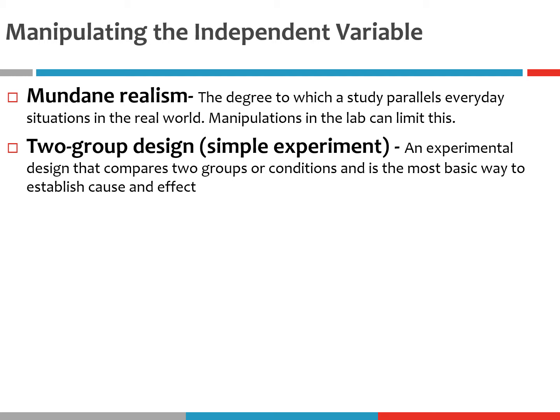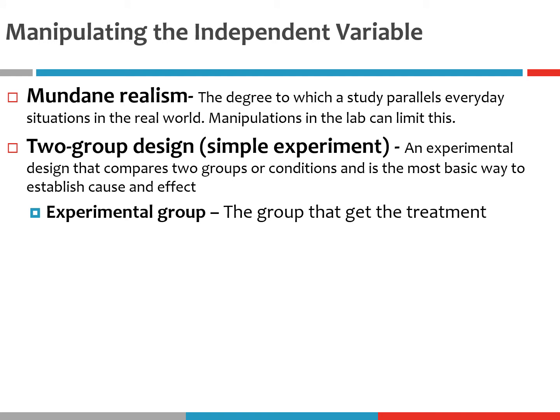Now, the basic experiment, we call this the two-group design or the simple experiment. You have two groups, usually an experimental or treatment group, and then your control group. We generally expect that the treatment group should do better in some way than the control group. That's the goal. That's what we always want. We do not want the control group generally to do better than the treatment group. That would mean our experiment is kind of, we were lost. Our hypothesis was not correct.